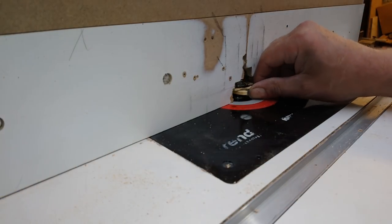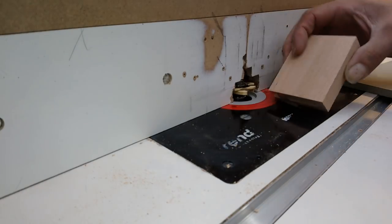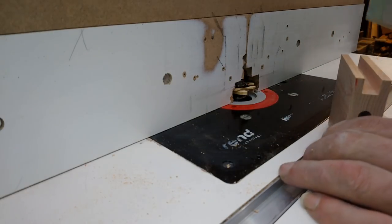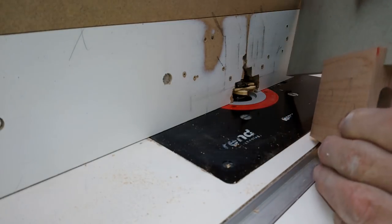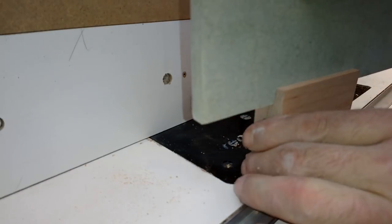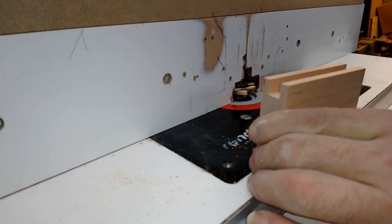This cutter I've got only just does 9mm, it's a bit tight. So what I've done is I've set it up so that I can run it through once, then run it through the other side. That'll put the groove down the middle, but it also opens it up just a fraction. It's very slightly loose on this test piece. It's a nice fit really, but when it comes to long rails, I know that you need a little bit of slack, otherwise you can't get them in.